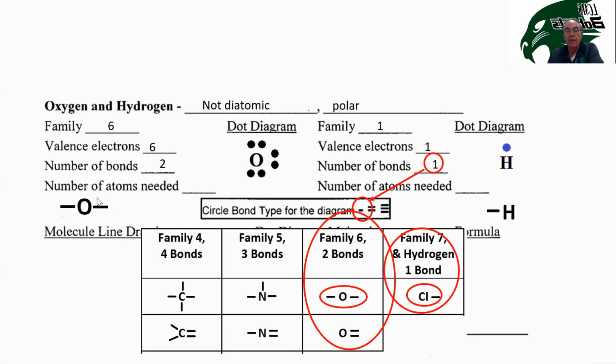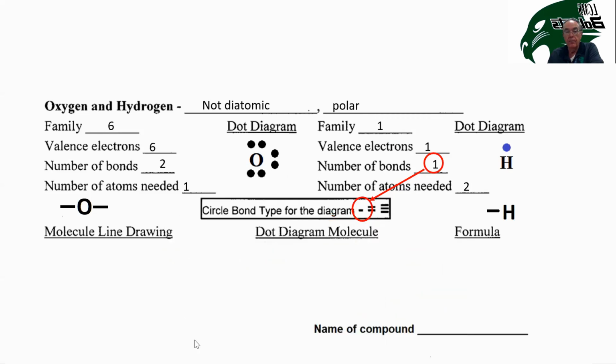Well, remember, we can't leave any pieces unhooked. So we're going to need a hydrogen to hook onto here. We're going to need another one to hook onto there. So we need 1 of these. We're going to need 2 of those. And again, remember, these are the oxidation numbers. You can take this 2 and move it down over here. You can take this 1 and move it down over there. So now, to do our line drawing, we have our oxygen. And we said we were going to need 2 hydrogens. We have 1 for here, and we have 1 for here.